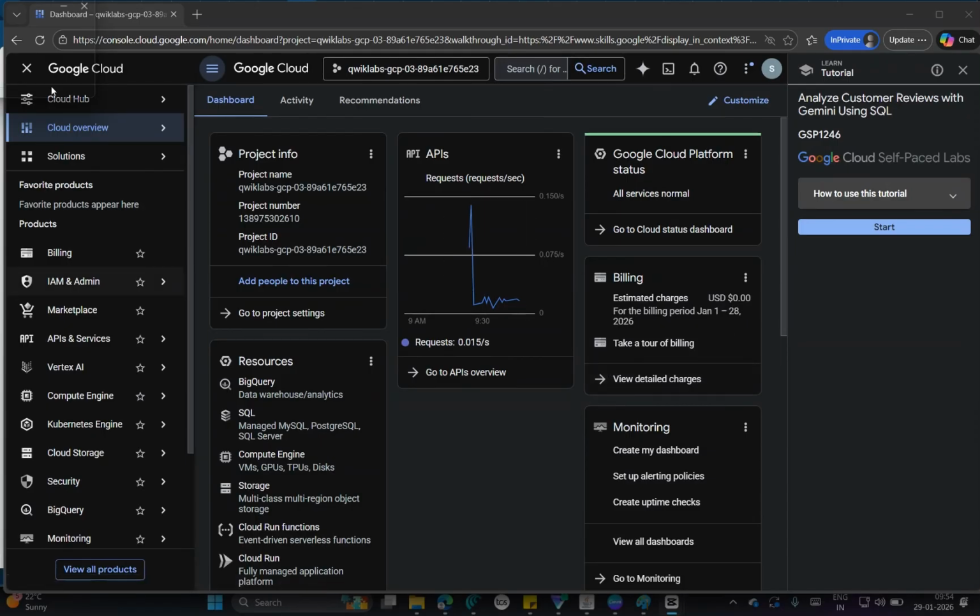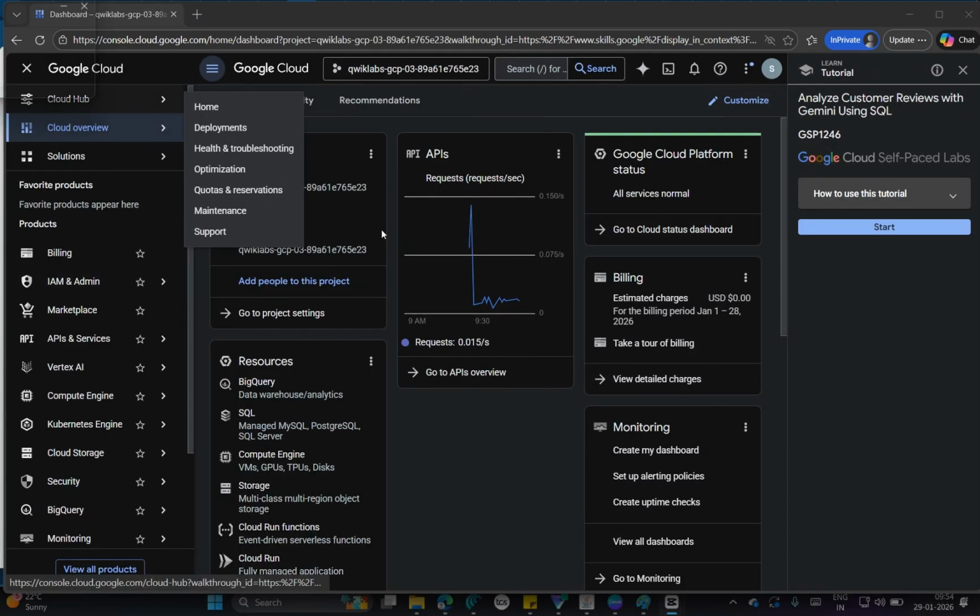Now this is, as I already told, the Google Cloud Console. We will call this environment the Google Cloud Console. From here you can manage Google Cloud related services.